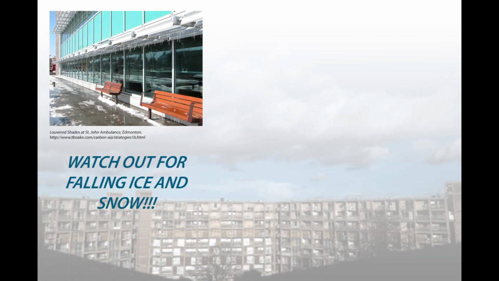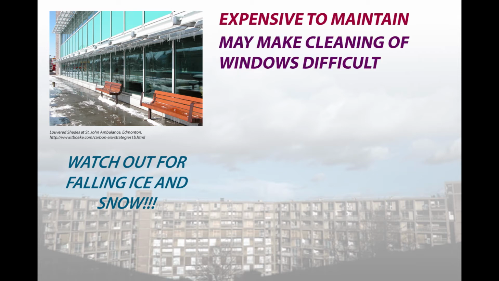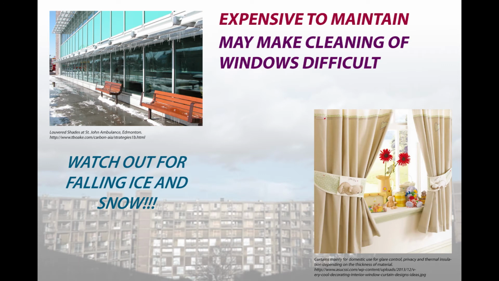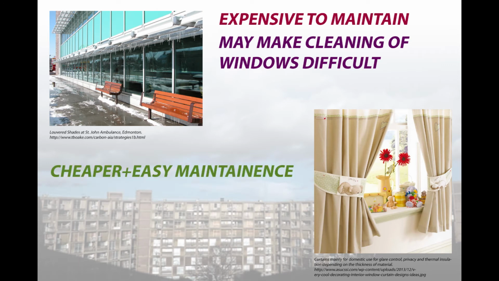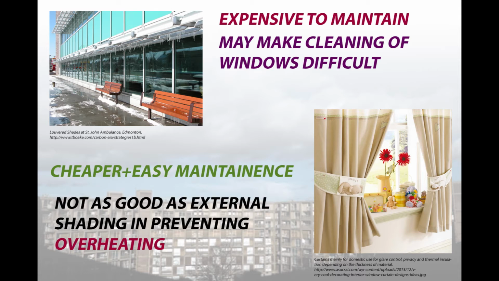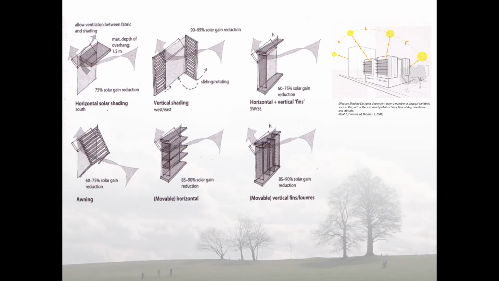Note that external shading devices can become very expensive and costly to maintain. Especially, it may disrupt the ordinary window cleaning services of the building. Internal shading devices are usually cheaper and easier to maintain. However, they are not as useful at preventing overheating as external shading devices. Here are the most effective shading devices for certain orientations.